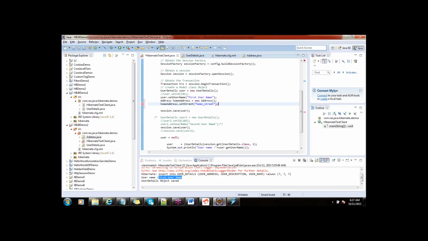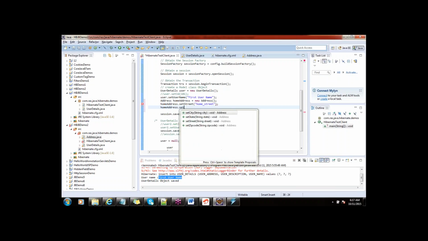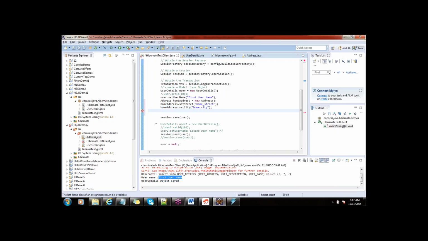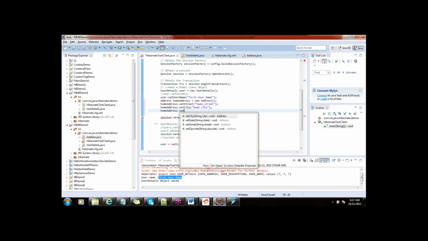Likewise, home address set city, home city. Home address set state, home state.